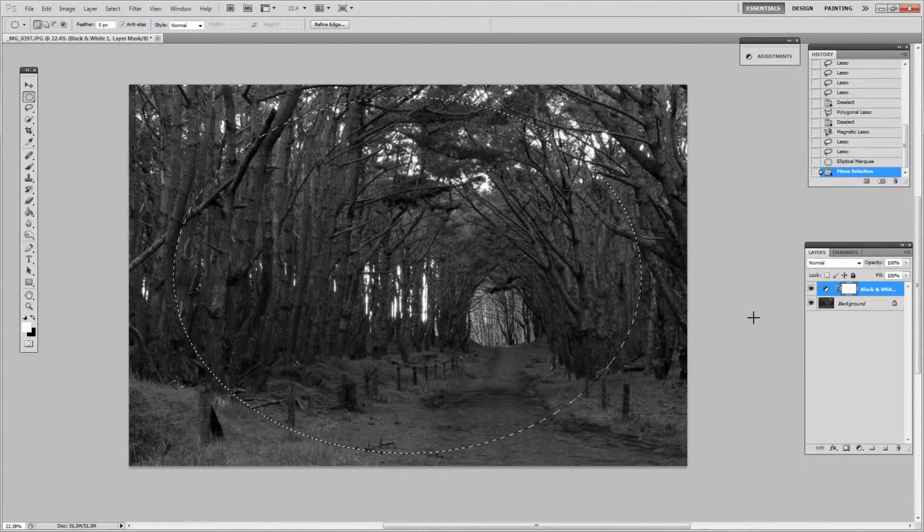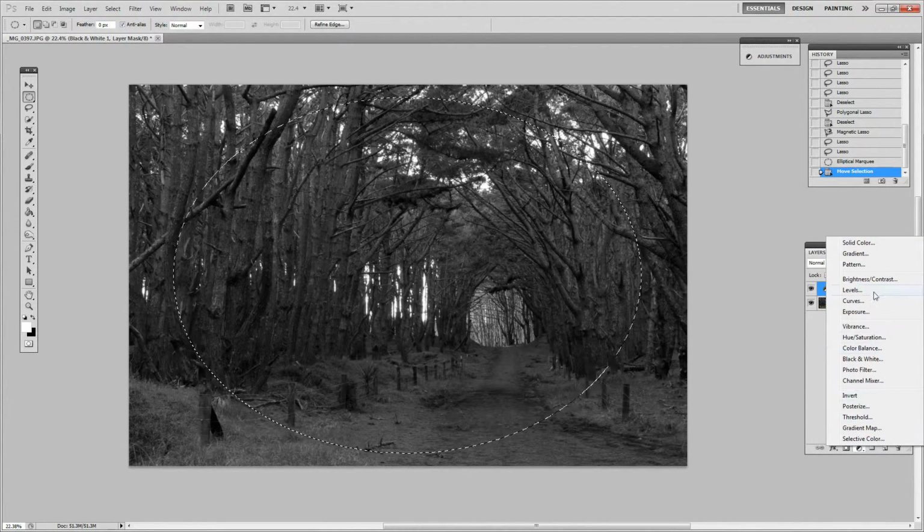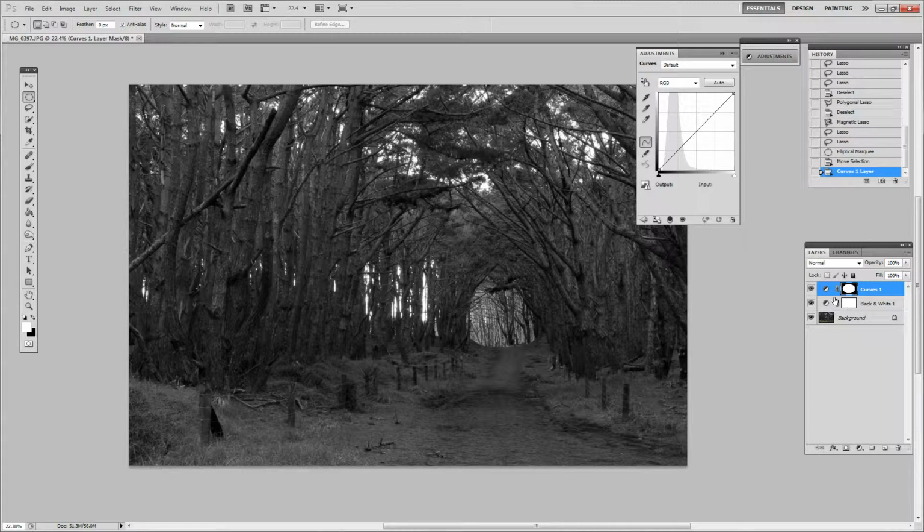Now I have my selection here, what I want to do is go and select an adjustment to make. We can select any one of these. For this particular image, I will just select curves. And what that's done now is added that selection to the layer mask over here.